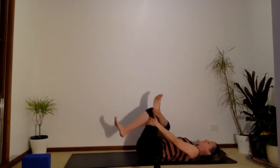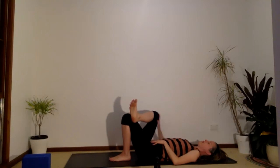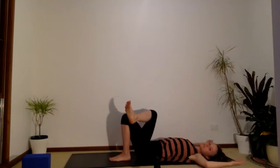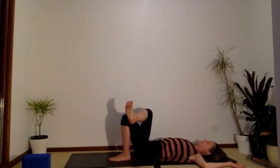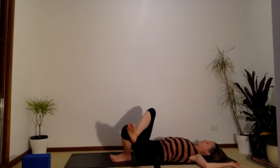All right, so when you're ready, come back to center if you're rocking, and bring the left foot down to the floor. Keep the shape of the right leg. Take the arms out to the sides, palms facing up. You can have the elbows bent if you need to, like me. And then exhale when you're ready. Take the shape over to the left.